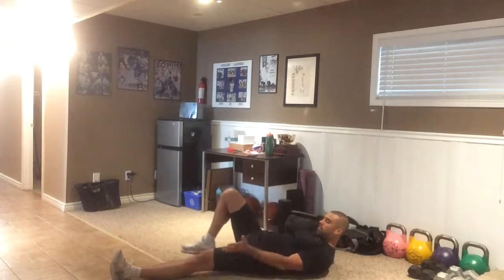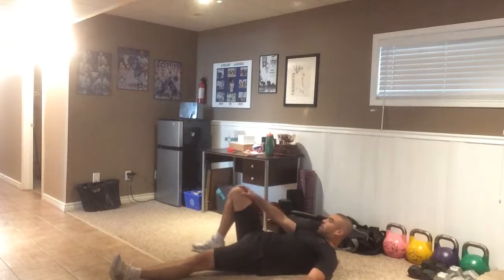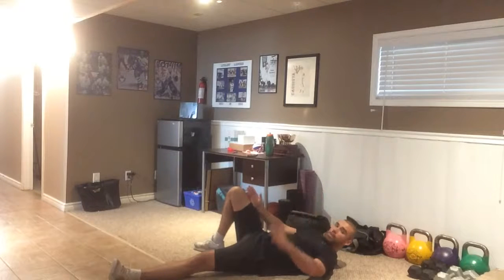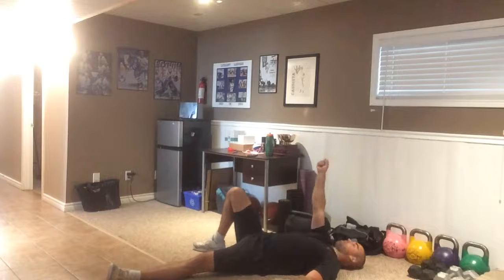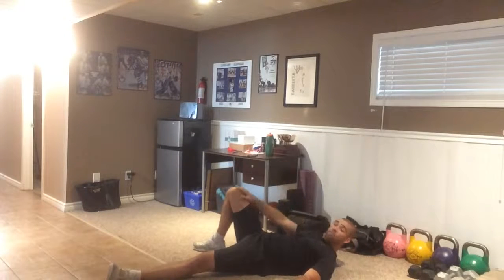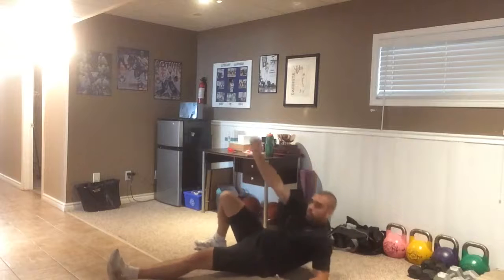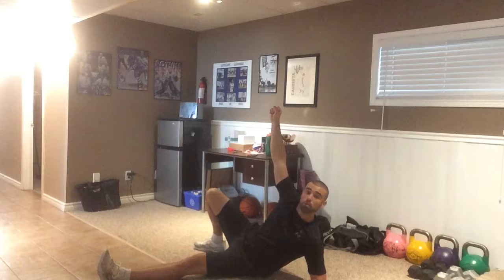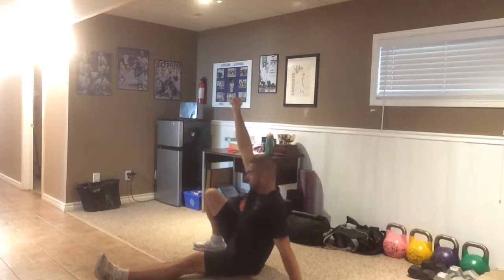I'm going to have my left leg straight out, or about a 45-degree angle. My knee is going to be bent and off on an angle a bit as well. My left arm is going to be off and to the side. Now if I have a weight, it's going to be in my right arm. So it's going to be the same arm as the bent knee, okay? From here, I'm going to bring myself up onto my elbow. I'm creating that line from my elbow up towards my hand. From here, pressing up towards my hand.